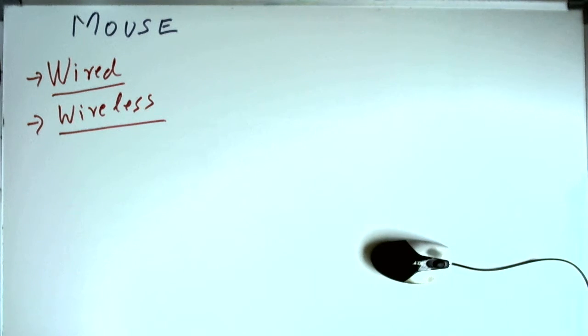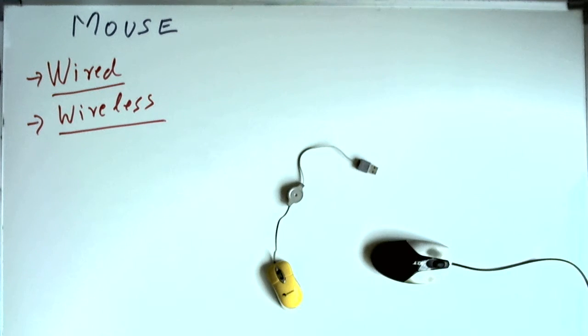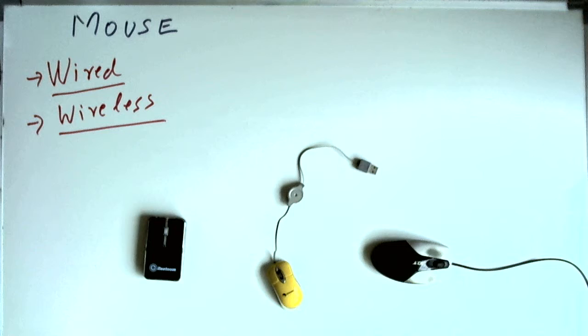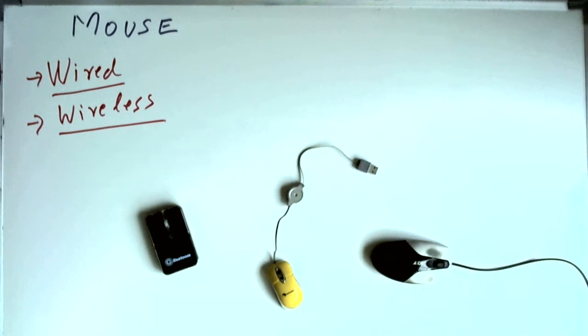Say for example, there is one more mouse I have here, which is just like this. This is another mouse which is much smaller than this, but it performs the same function. And I also have a wireless mouse. This is a wireless mouse. There is no wire, and it is not even looking like a mouse now. This is a square shape, sorry, rectangle shape. So you will have different shapes. People have made mice in a lot of very interesting shapes.